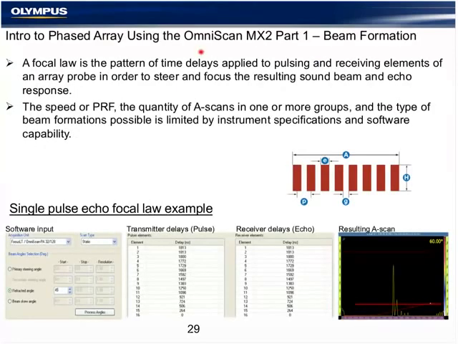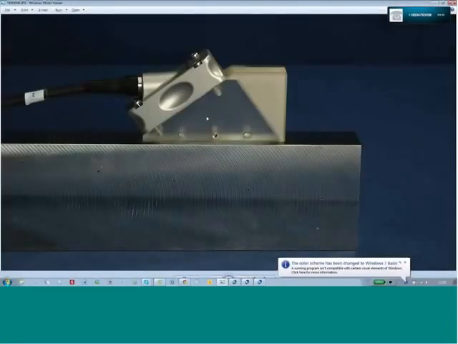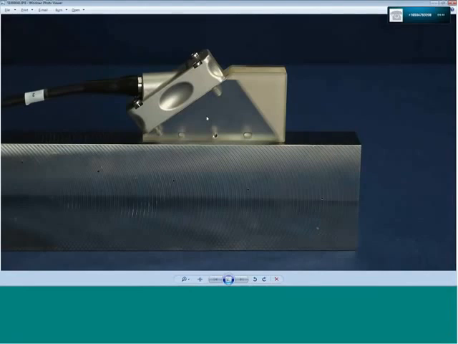So before we move on to beamforming, we're going to take another look at the inspection up to this point. We talked about the probe and what we need to know about it, number of elements, pitch of the elements, and size and frequency of the elements. We talked about the wedge, height of the first element, angle of the wedge, velocity of the material, Rexolite in this case, for the beam steering.